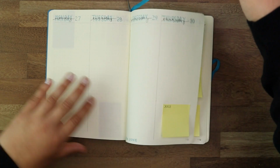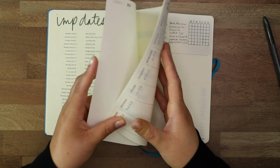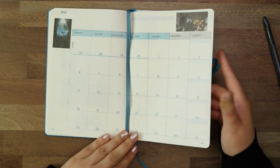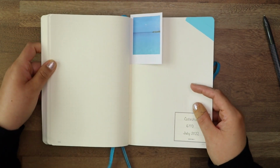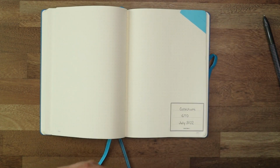Okay, let me turn this to my weekly, and I'm going to put this on the monthly. And then we can go to the back here, which I have marked with washi tape because it's easy to find when you flip through. So this is where collections and getting things done system is going to be for July 2022.